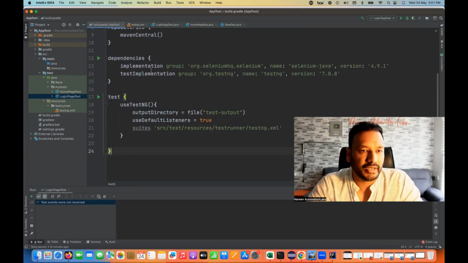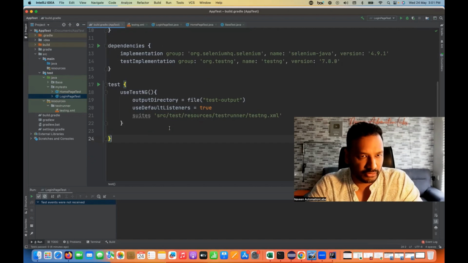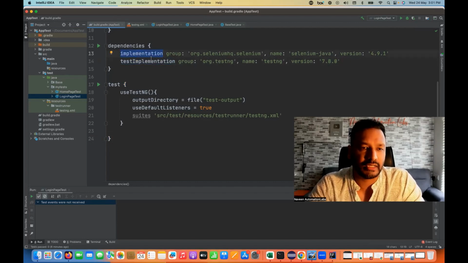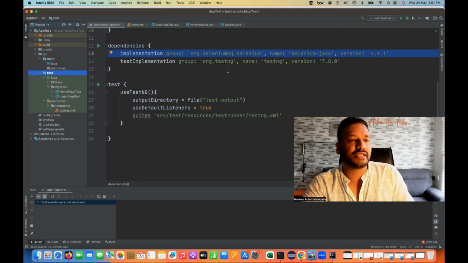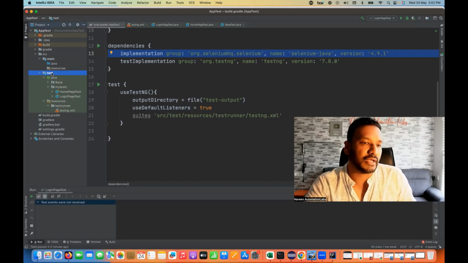And the dependencies we have added and all those things are also fine. Now I'll do one thing. See, there is one testImplementation also written. So what is the difference between implementation and testImplementation? Implementation means the Selenium library I can use anywhere while implementing the code, under src main Java also, or under src test Java. Test implementation means the TestNG that I'm going to write only and only for the src test Java, only for writing my test cases.